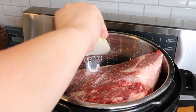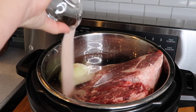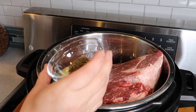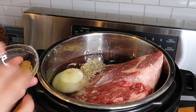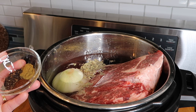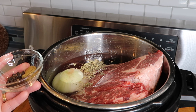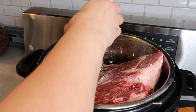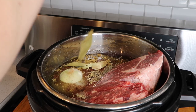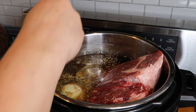We're going to add half an onion, four big garlic cloves, a tablespoon of salt, half a teaspoon of rosemary and thyme. Then I'm going to add a teaspoon of pimienta negra (black pepper), a teaspoon of cumin, and a teaspoon of ground cloves — you could also use fresh cloves, but I'm using ground today. Then I'm adding about three to four bay leaves and moving it around a little.